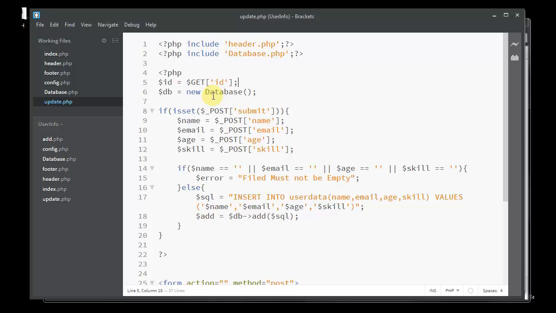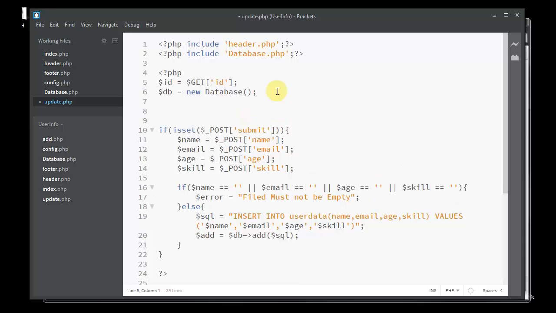Then we use a SQL query: select star from user data where id equals this $id variable.